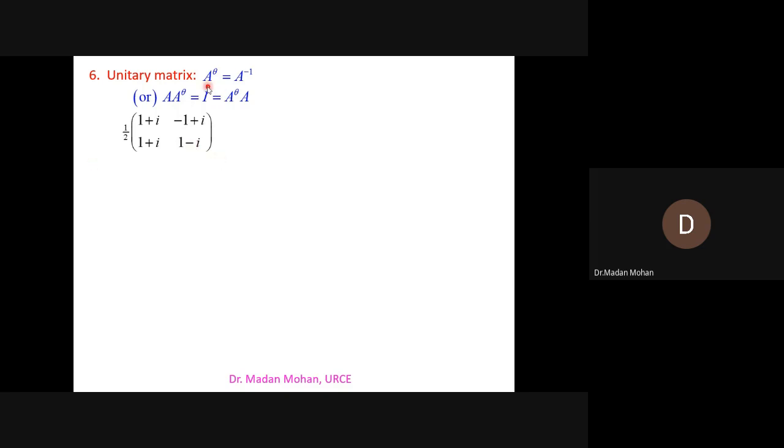A transpose equal to A is symmetric, A transpose equal to minus A is skew symmetric, A transpose equal to A inverse is orthogonal. Now here A theta equal to A is Hermitian, A theta equal to minus A is skew Hermitian, A theta equal to A inverse is unitary. It is the same as this. Okay. Now, suppose these two are equal, the result may not be I sometimes.